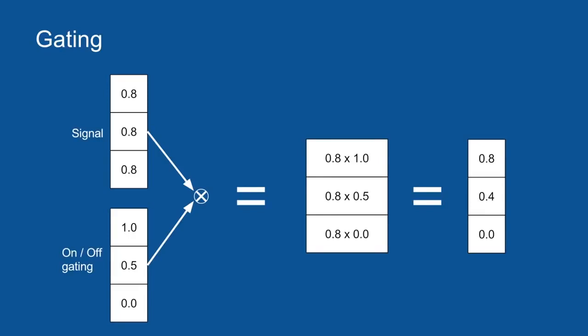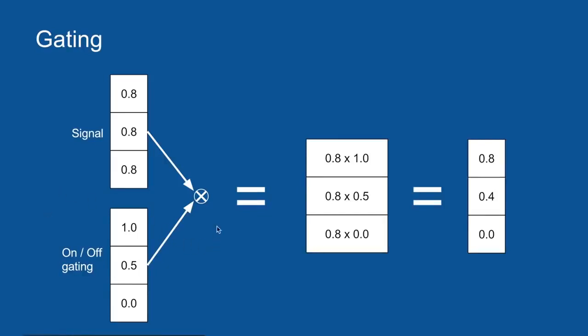Now, element-wise multiplication lets you do something pretty cool. Imagine that you have a signal, and it's like a bunch of pipes, and they have a certain amount of water trying to flow down them. In this case, we'll just assign the number 0.8. It's like a signal. Now, on each of those pipes, we have a faucet, and we can open it all the way, close it all the way, or keep it somewhere in the middle to either let that signal come through or block it. So in this case, an open gate, an open faucet, would be a 1, and a closed faucet would be a 0.